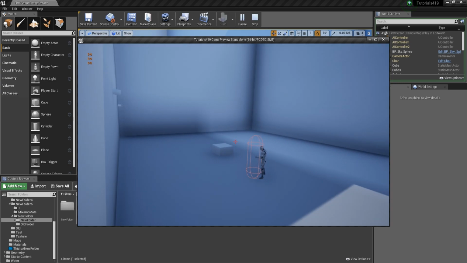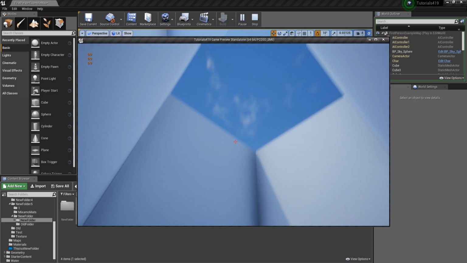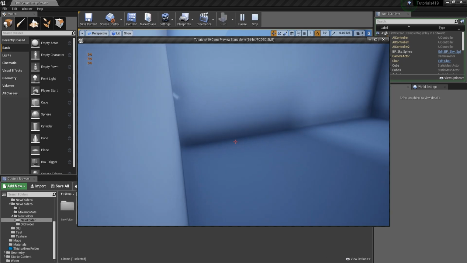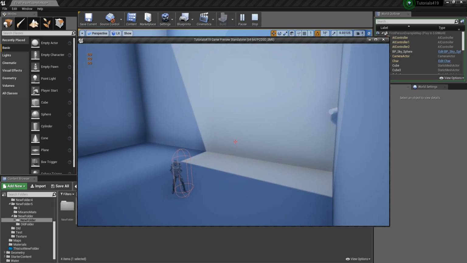Okay, and then I'm going to be able to change between cameras, as you can see. And this one as well is going to be constrained. And the last one in the middle. And yeah, this is pretty much everything that this tutorial is going to contain. And now let's go and see how I did this.